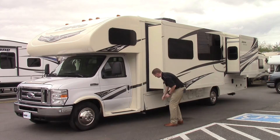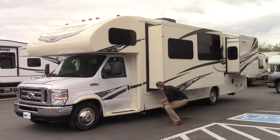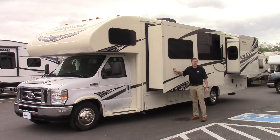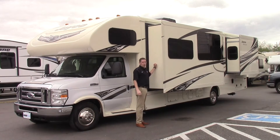Another cool feature is the 4,000 watt ONIN generator. This unit also has a triple layer of automotive grade rubberized seals to prevent leaks and debris getting inside. Another feature Jayco does is a vacuum-bonded wall system, finished off with a gel coat so it looks nice and smooth. The walls on the inside of the slide are also vacuum-bonded — they're not pinch rolled, so they're going to be a little more durable.